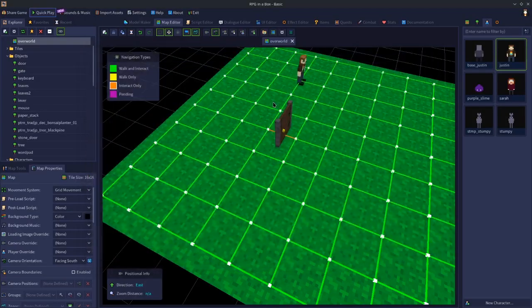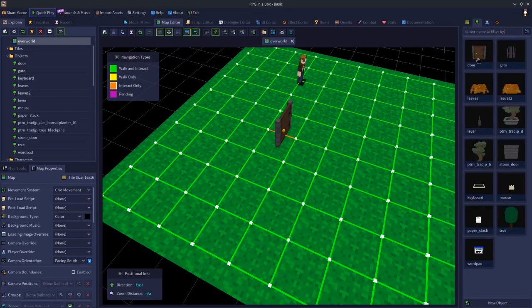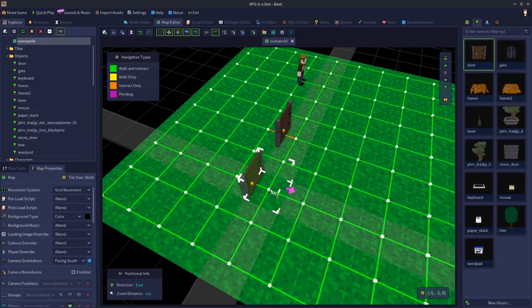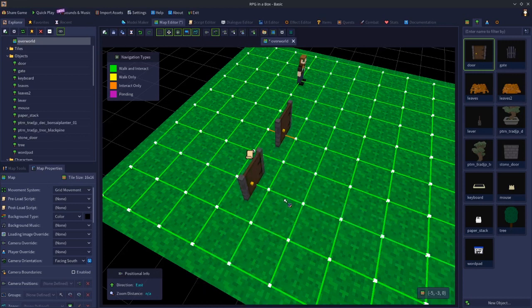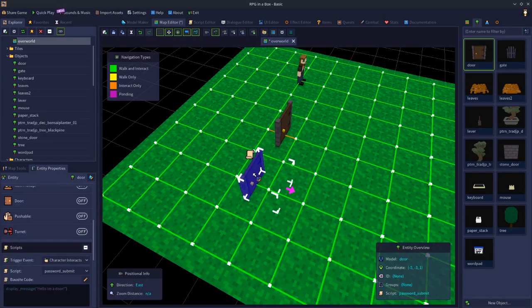So let's just quit. And now if I place the door again, let's say just to the side of it, notice the script icon appears, because obviously now it knows there's a script on it, right? So this is an example of something I needed to place again, because both this door and this model have the same settings, script. But because I assigned it on the model, the one that was already placed on the map needed to be updated in order for that to be reflected. Does that make sense?